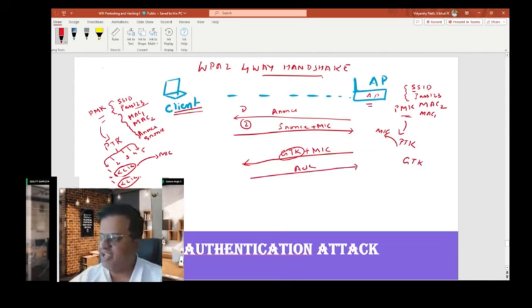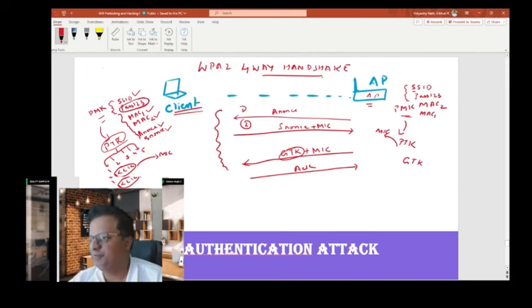In this step, when an attacker captures this, after capturing, the attacker has to find the proper PTK. For that, the attacker has the SSID, the MAC addresses of both, the ANonce and the SNonce, but the attacker doesn't have the password. KRACK is a vulnerability which causes key reinstallation.